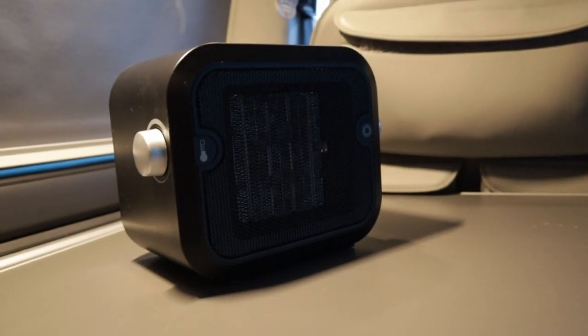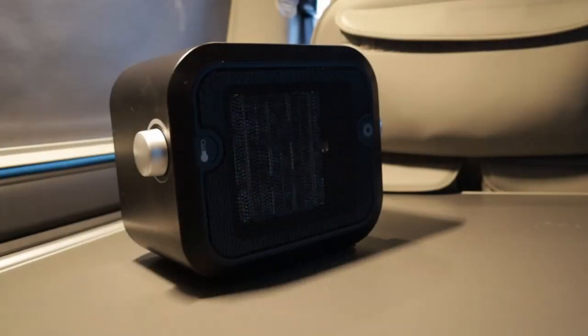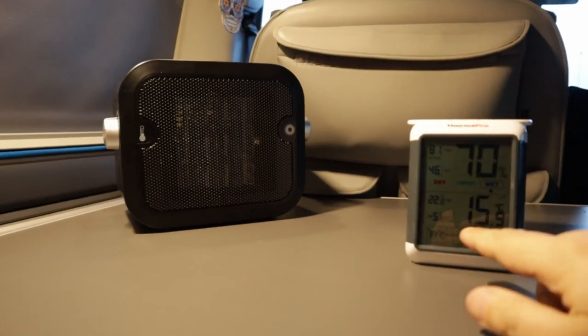I'm very surprised and pleased with the performance of this heater. I thought it would be good to do a couple of demonstrations — give you an idea of the scale and how quickly it kicks out the heat. I was waiting for a frosty day to film this, but the British weather let me down and today it's a lovely 14.8 degrees in the van with no heating on. In my test, we started at 15 degrees and within 2 or 3 minutes we were above 20 degrees C.